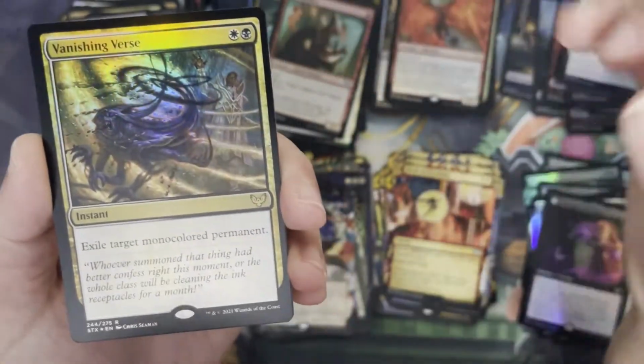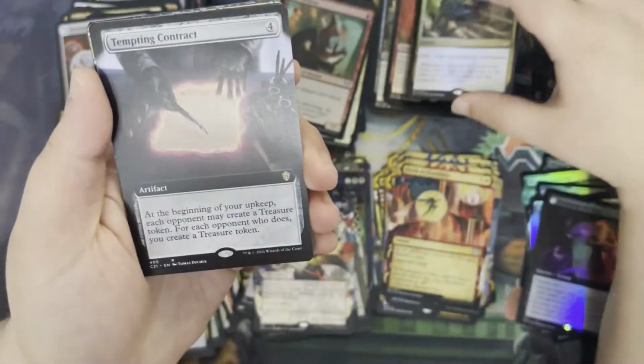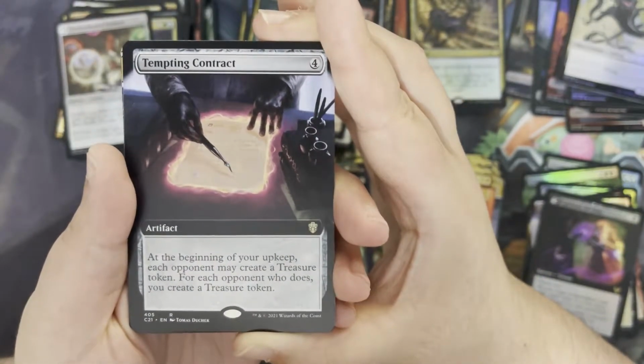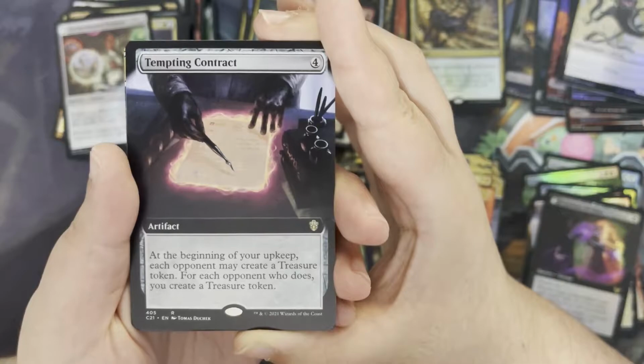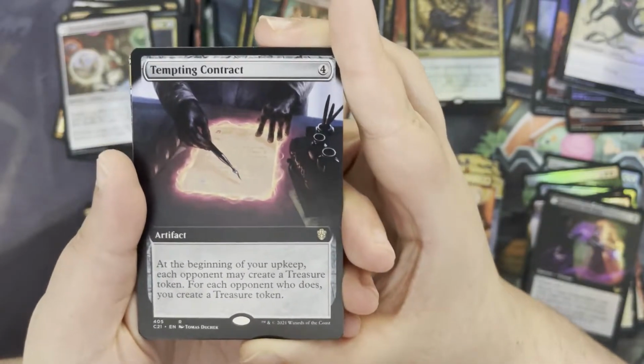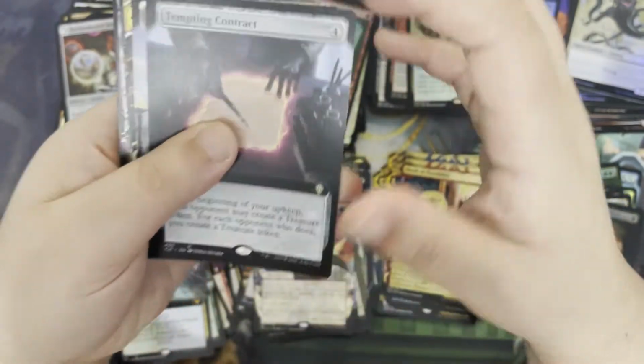Exile target monocolored permanent. Got a Tempting Contract, so for 4 mana, you get an artifact. This is from, I believe, the Silver Quill commander deck. At the beginning of your upkeep, each opponent may create a Treasure token. For each opponent who does, you create a Treasure token as well.